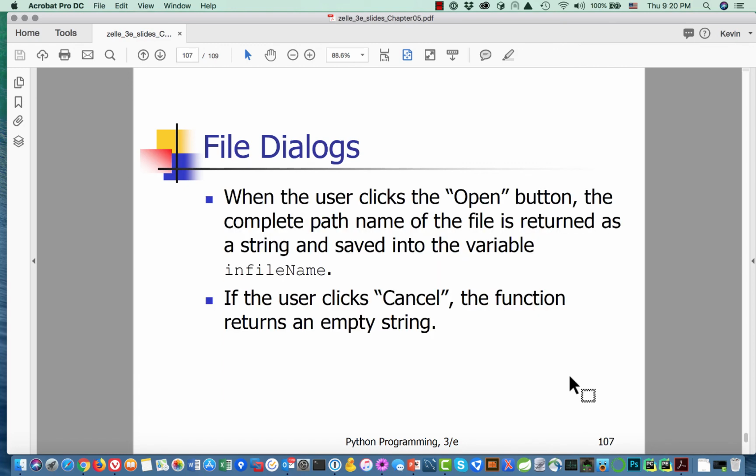Okay. So when the user clicks the open button, the complete path name of the file is returned as a string and saved into the variable in file name. If the user clicks cancel, the function returns an empty string.